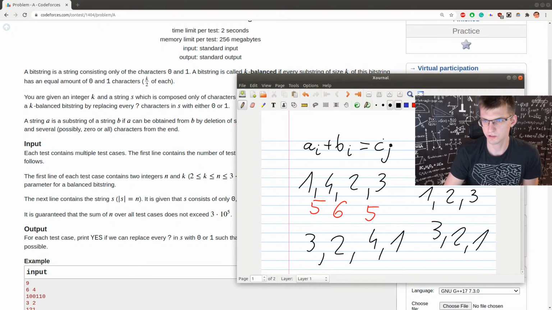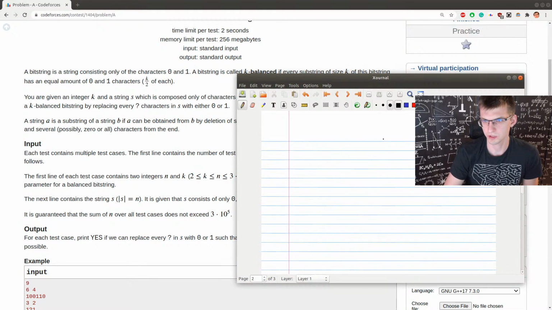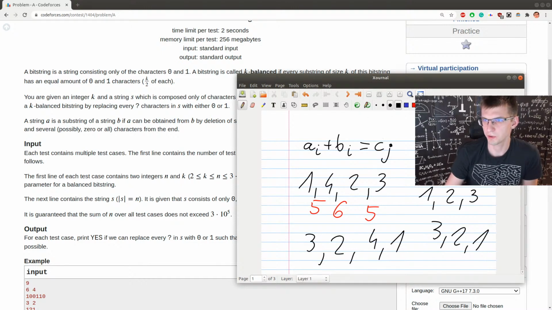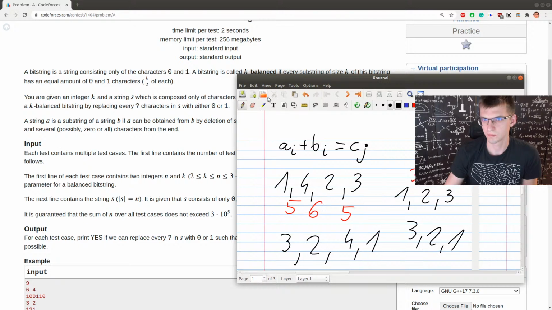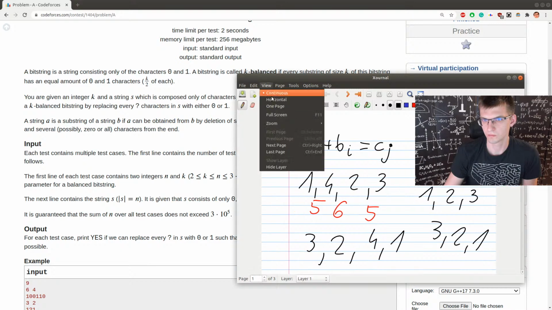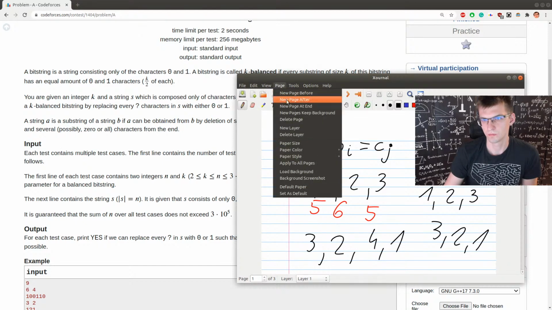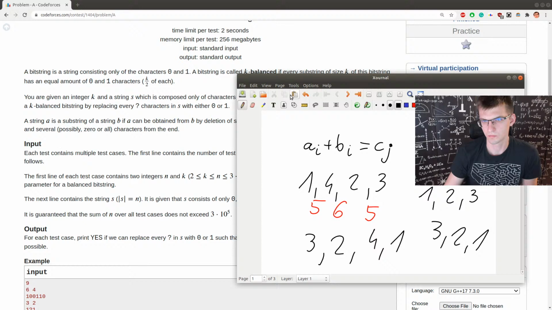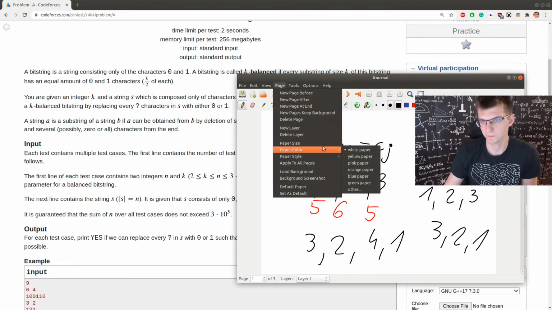Control left and right switches pages, that's nice, but what about the background? Plain.